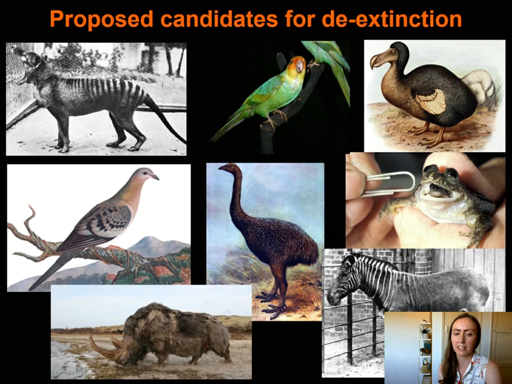Of course, there are a lot of factors to take into account, but suitable surrogates have been found to try and bring back the passenger pigeon. For example, the woolly mammoth genome has been completely sequenced. So advancements are being made in this area, but many challenges lay ahead, not least the significant ethical debate surrounding it, which is a topic I discuss with my students. And I'm in the band of scientists that think that it's not the answer for conservation. It's a side story, potentially of value to a small handful of species. Instead, I think we should be focusing on those which are still alive but under threat.